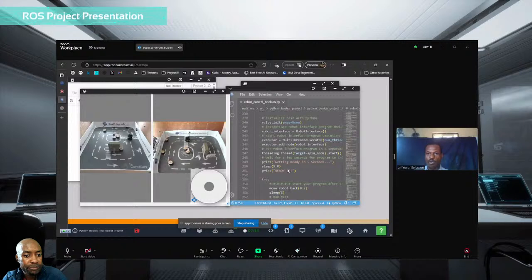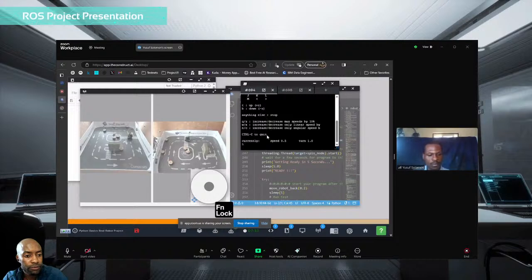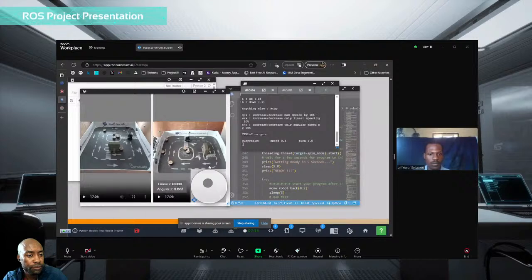Run the teleop command again. Still not connecting.